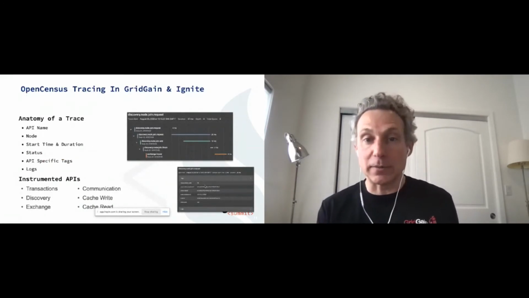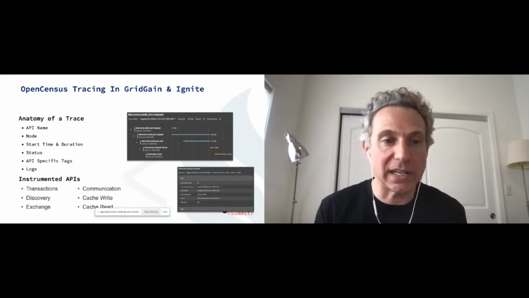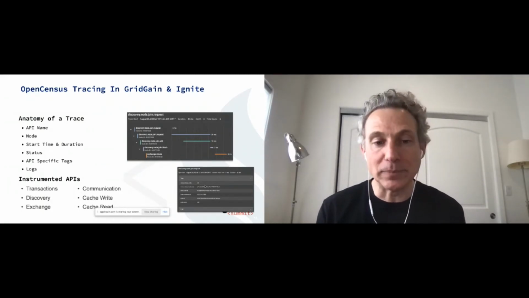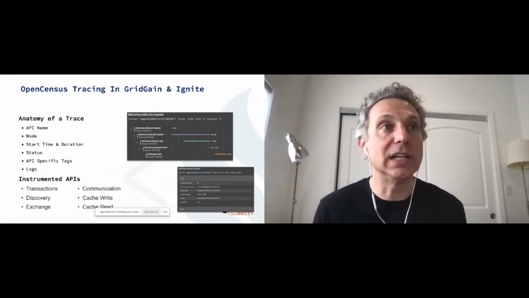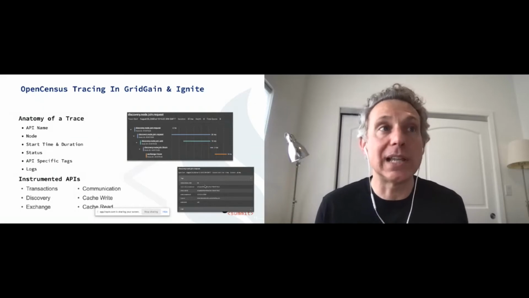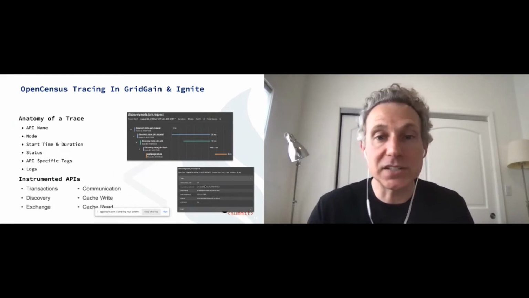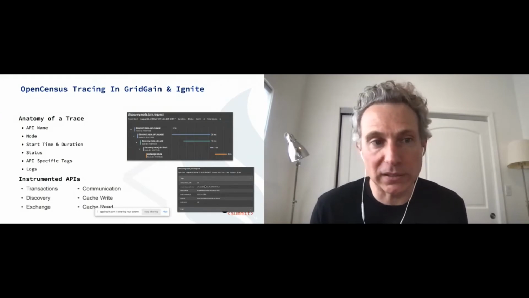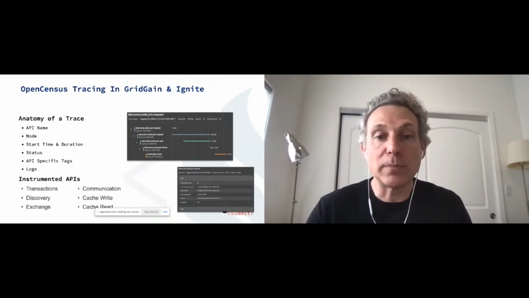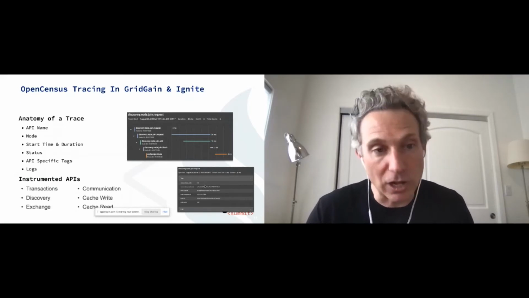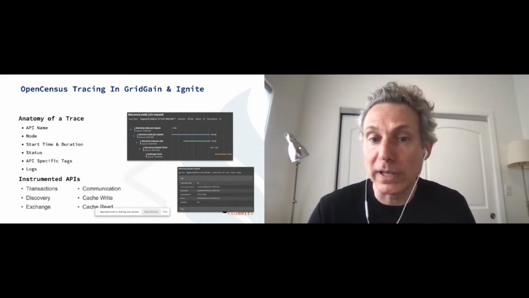Now, specifically what was done to support tracing in Ignite? Well, as you're well aware, there are many different API packages within Ignite. Things like transactions, discovery, SQL, cache events. And within those APIs, we instrumented them to provide a basic set of information. So a trace is really just a collection of spans, and a span is the unit of work. Within a span, we have some basic metadata, such as the API name, so that was the API being called. It might include some information about the node, so where that API call executed. Importantly, we capture timing information: when did it start, how long did it take to execute that step of the call stack. And then some status: did it succeed, did it fail, are there stack traces that we can pull, and what are the logs?